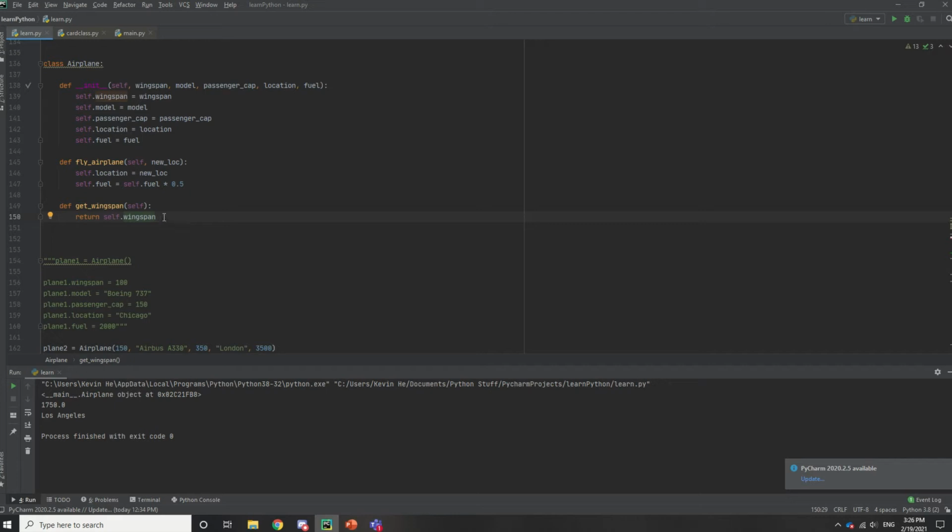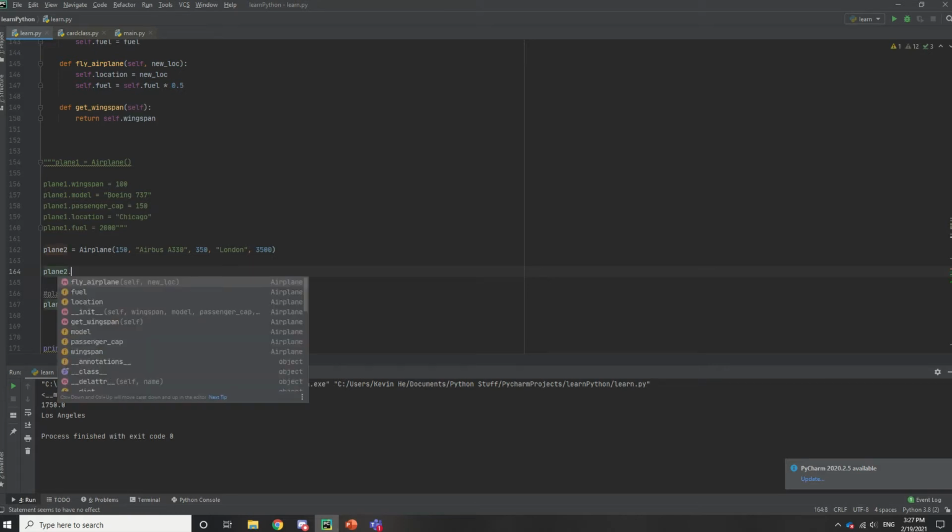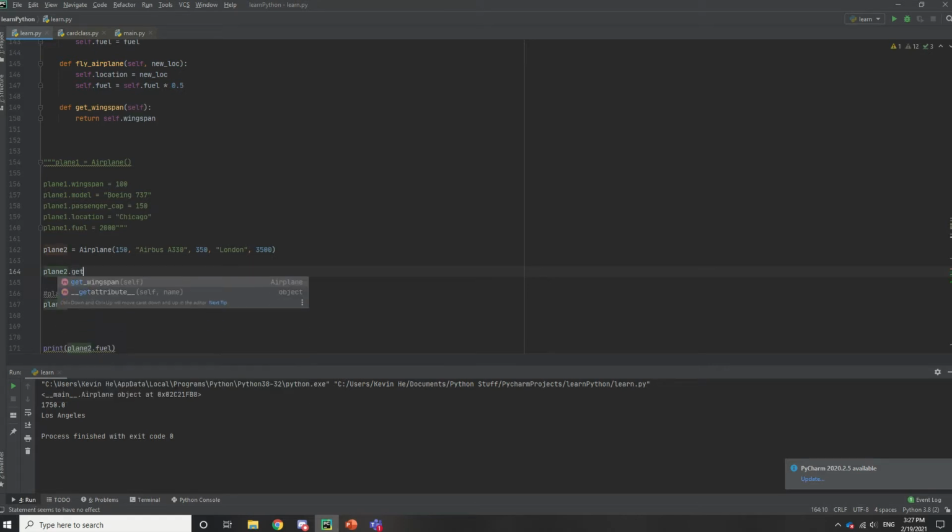Then you could do this for each of your attributes: model, passenger, location, etc. Say we created an object, but we don't remember what the wingspan is. You could do plane 2 dot, because you're calling a method, and then get wingspan. Obviously you could assign that to a variable or something. We'll just print it out.